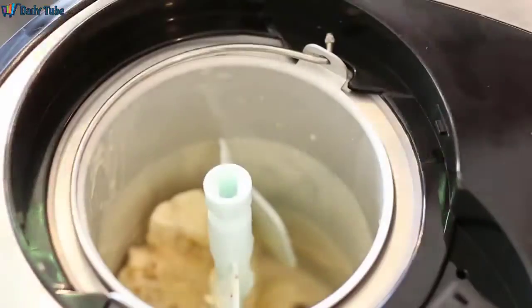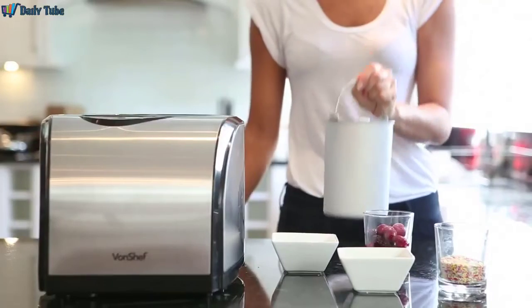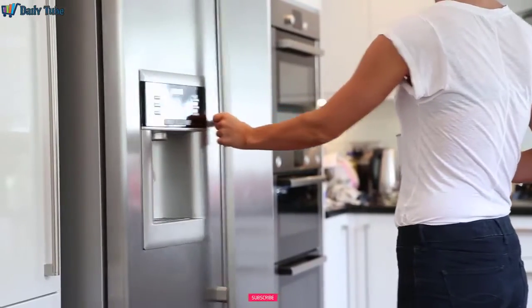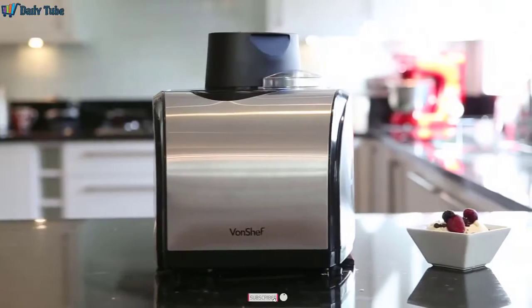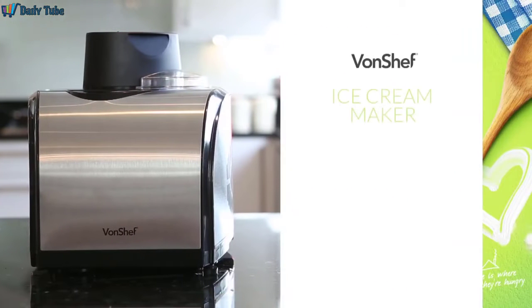Fruits, syrups and chocolates are great for traditional recipes. If you want to try something a little different, why not try the popular chili and chocolate combination? Delicious! Bring the ice cream parlour into your own home with the VonShef Premium Ice Cream Maker.